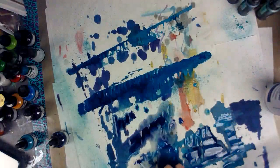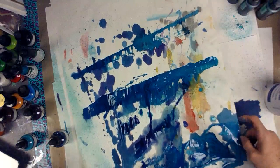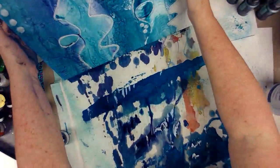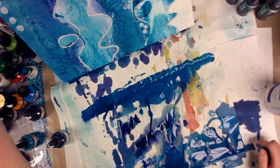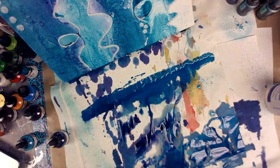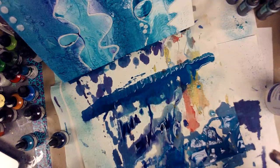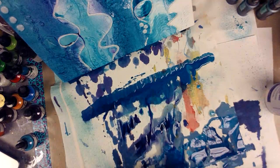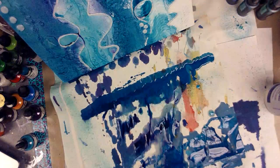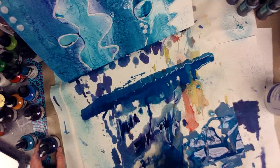Look at all this. It's like it's actually a puddle right there. But that's just what happens. Ain't nothing you can do about it. Shady. Hello, dear. I'm making a mess. That's what I'm doing. A lot of people were asking me about how I did that with the hot glue and the inks and stuff. So I'm kind of trying to show them a little bit.